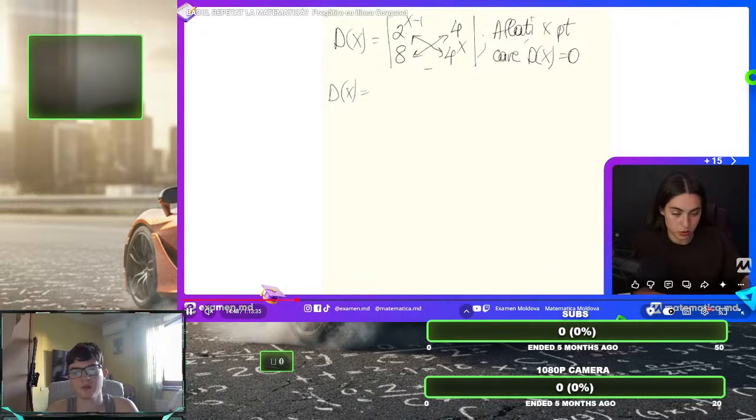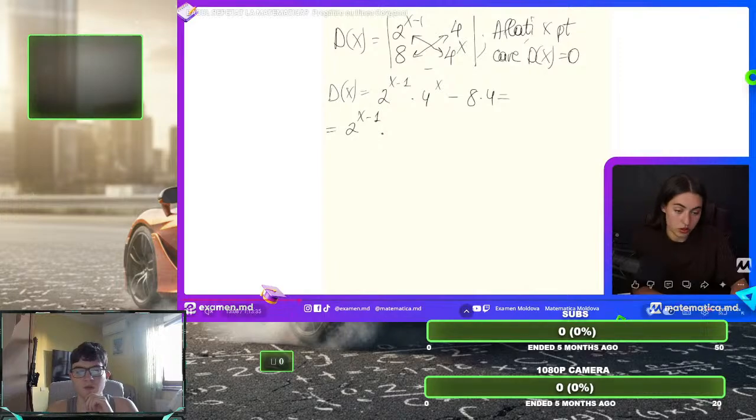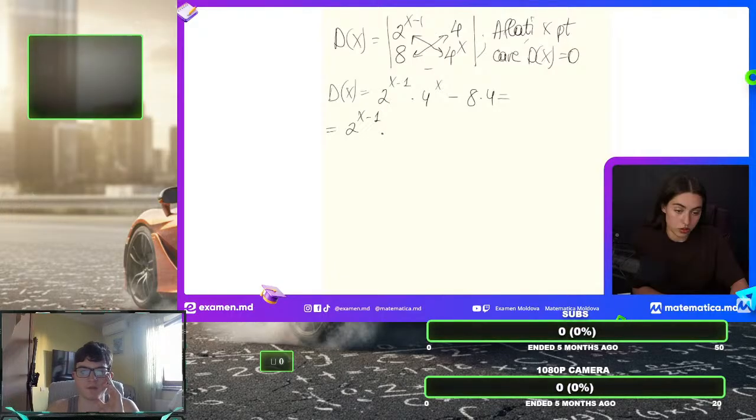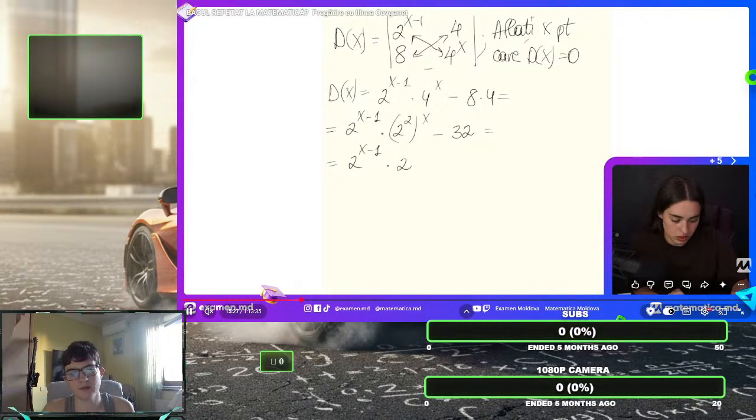Okay, so work with it. 4 to the power of x right there, minus that like that. So you got that. You can see that the common base will be 2. So you can already start working. You write 4 as 2 to the power of 2, so it's going to be 2 to the power of 2x with the x that is already present. The 32 right there is 2 to the power 5, so work like that.